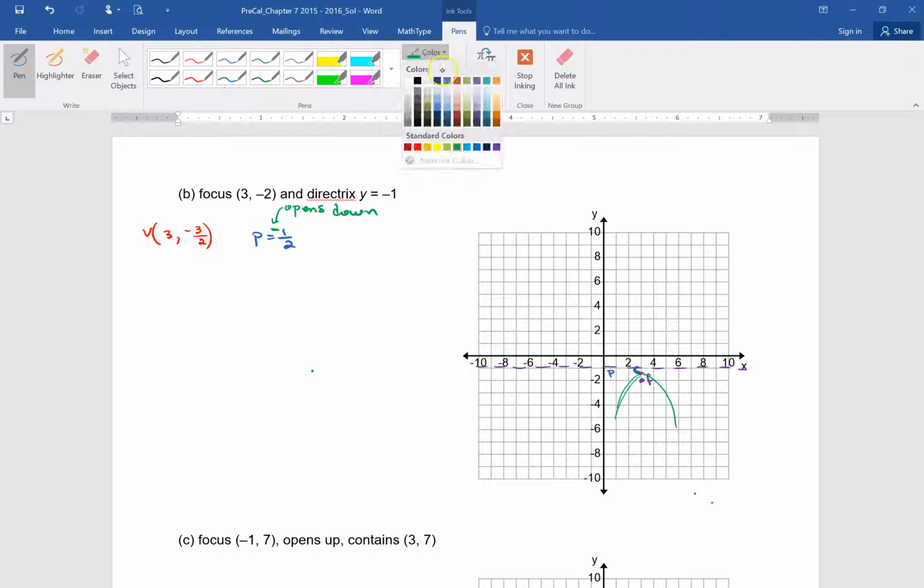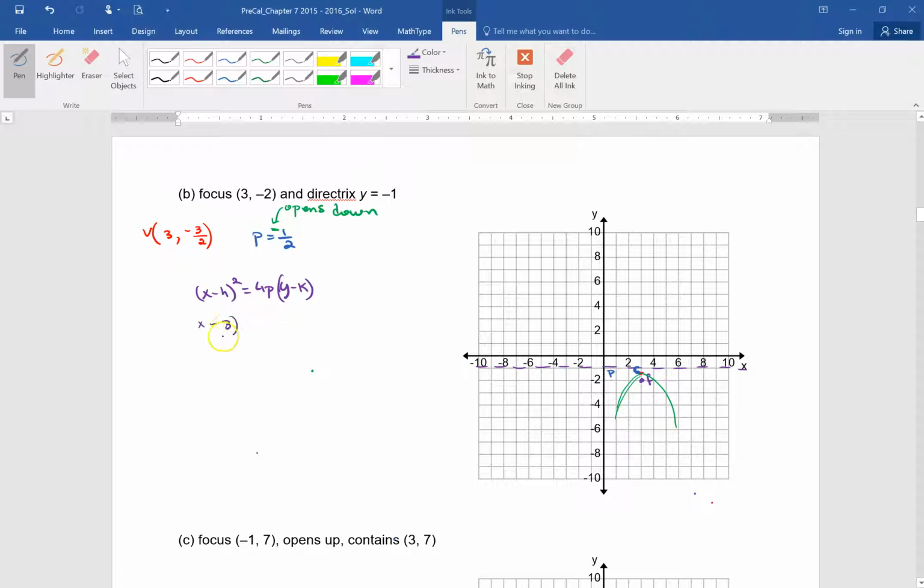So what does the equation look like for something that opens vertically? Is it the x that's being squared or the y? It's the x that's being squared, so it's (x - h)^2 = 4p(y - k). Are you supposed to remember that each time? Yeah, you are. So how do you remember? Well, you say it 10 times before you go to bed every night. That's how you remember. You should.